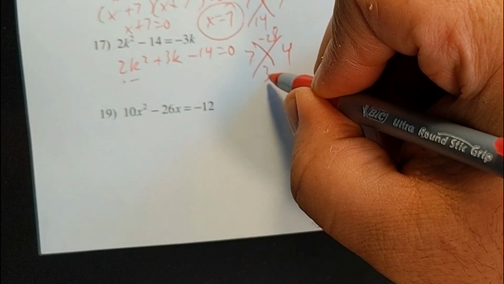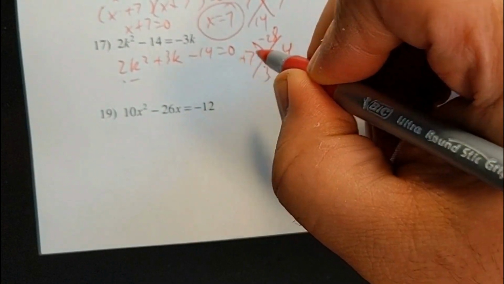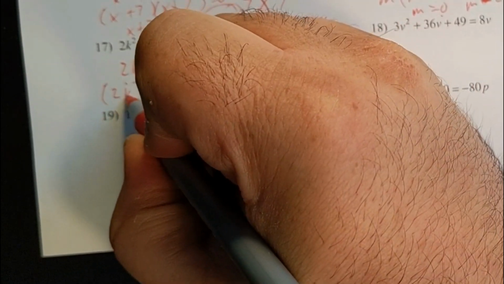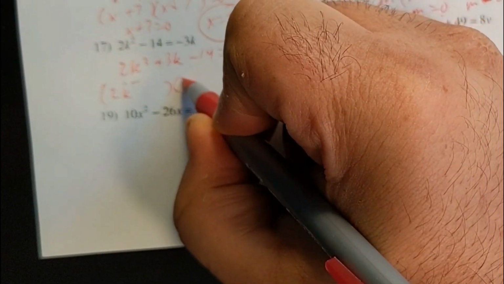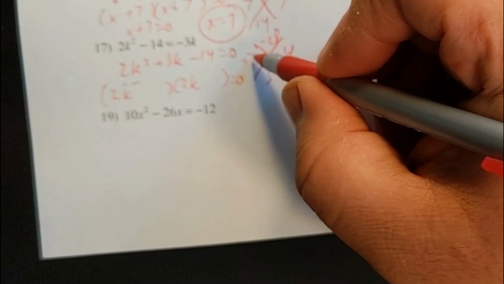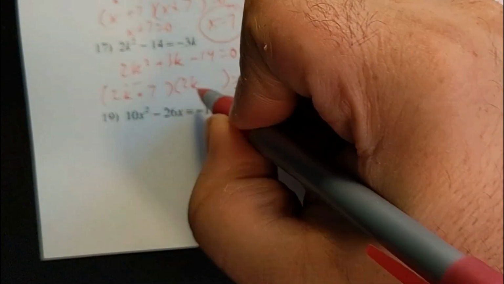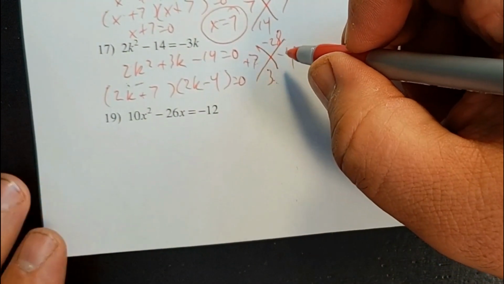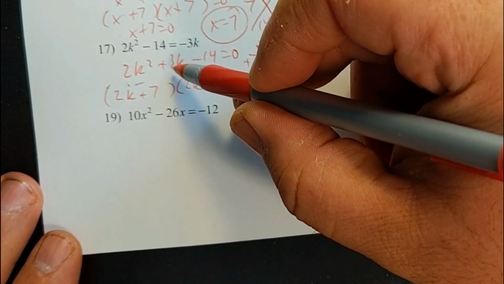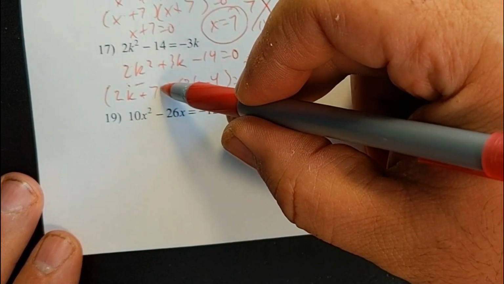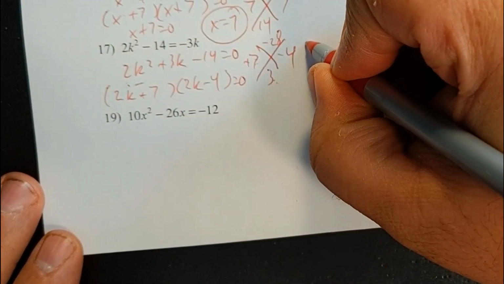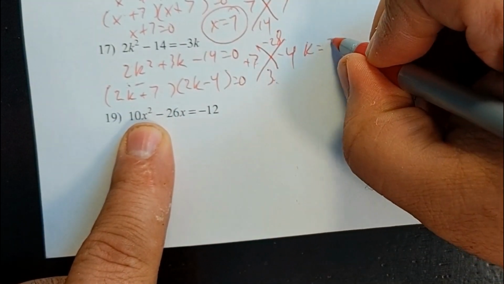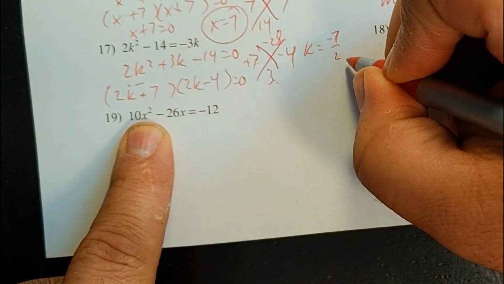You want the bigger number to be positive because the 3 is positive. The smaller one's negative because it has to be different. The parentheses, you're going to have 2k in the front for both of them. And the positive 7 and the negative 4 are going to be your second terms. Since it's getting crowded, 2k plus 7 equal to 0. When you work that out, you'll find out your first one is going to give you negative 7 halves.